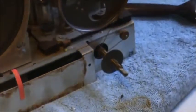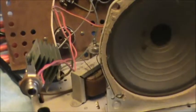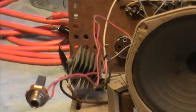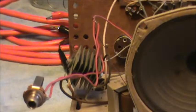This I don't care for. We're going to get rid of that pretty quick. Matter of fact, we're going to get rid of that right now. This is some bodge that somebody kludged into there. Yeah, how about we get rid of that?